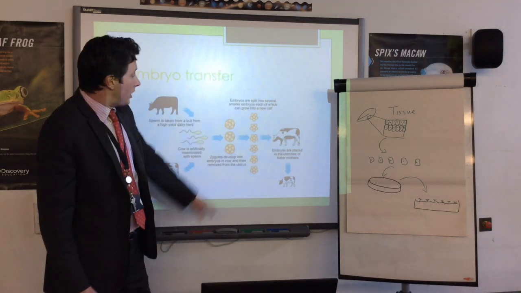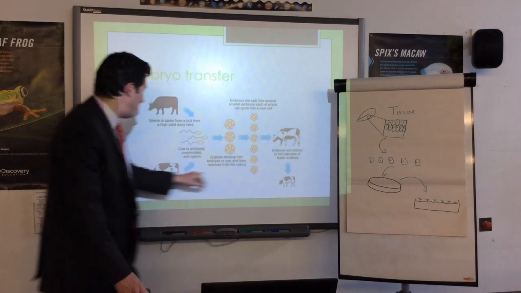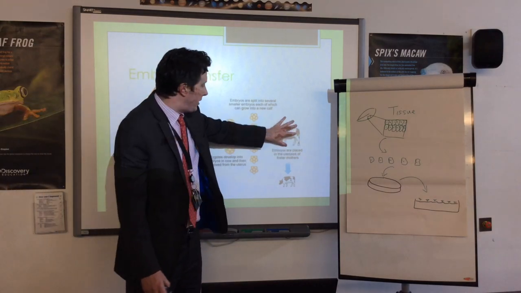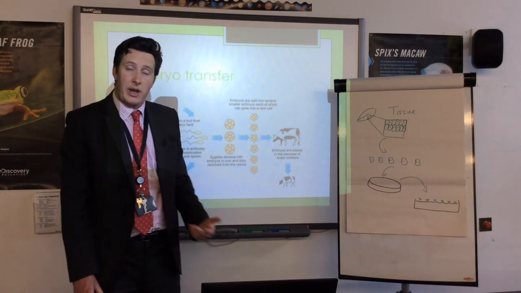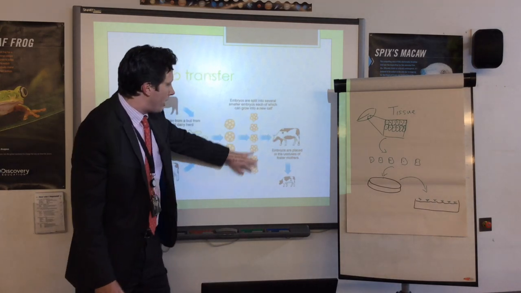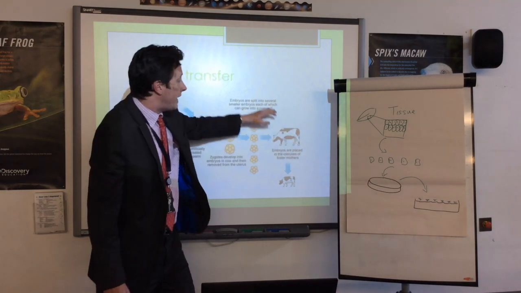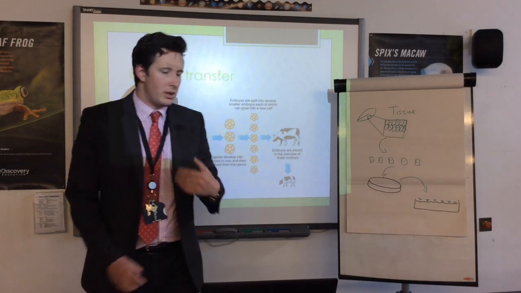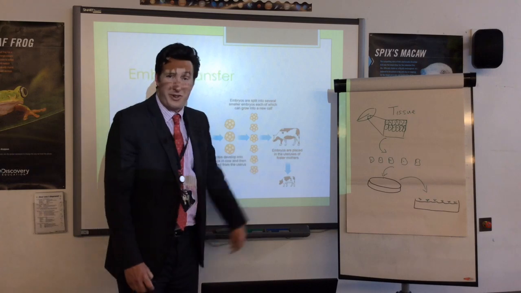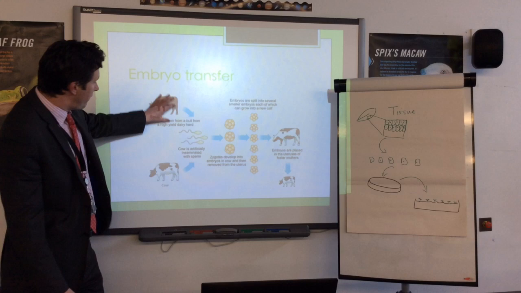These embryos, though, would not be related to this cow. They could be re-implanted in the mother, but they don't necessarily have to be. These could be any cows they were using, as long as they were healthy and able to carry a child. They plant all of these embryos into surrogate cows or foster mothers, and after the gestation period, the length of time the child develops and gets carried for, which I don't know for a cow actually, they would be born clones of the original 2 cows.